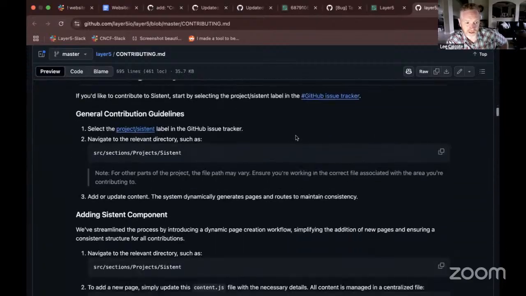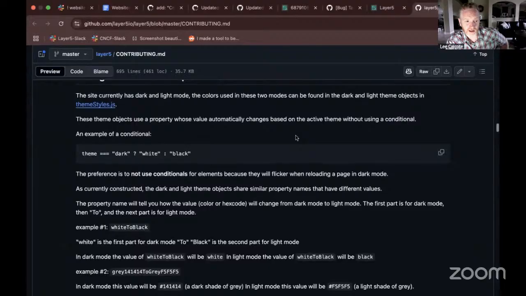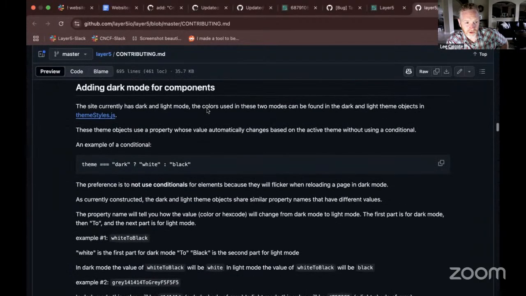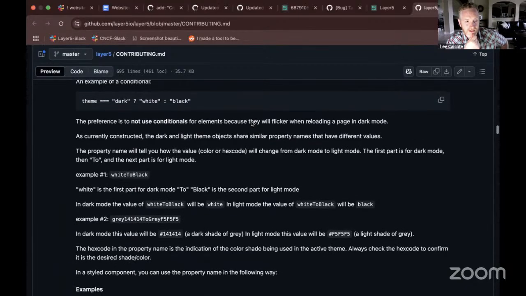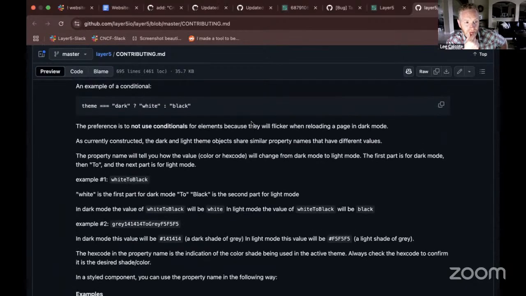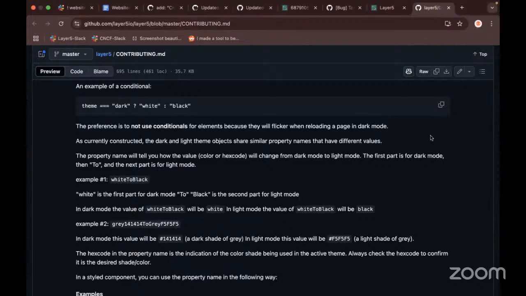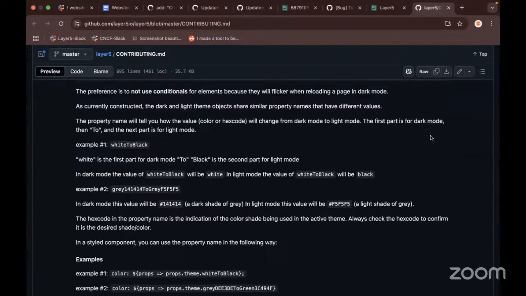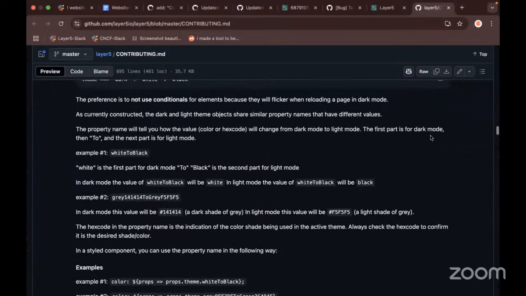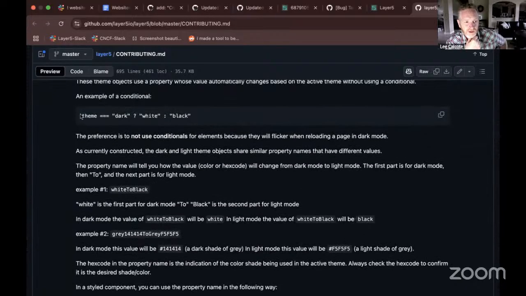Does it say that right there, theme equal dark equal light equal black? Does it say don't do that, or does it say sometimes you need to do that? The preference is definitely not, it doesn't say this is not preferential to use conditions. Okay. Fahim, can you read aloud that sentence just underneath?